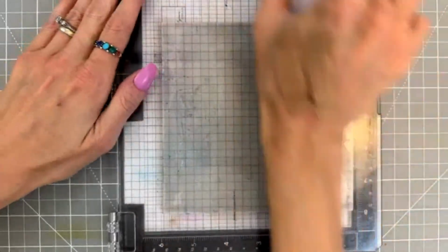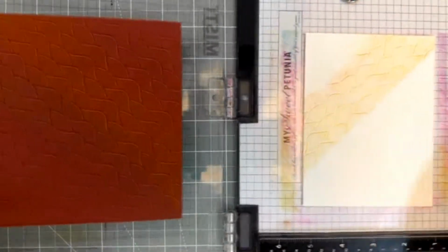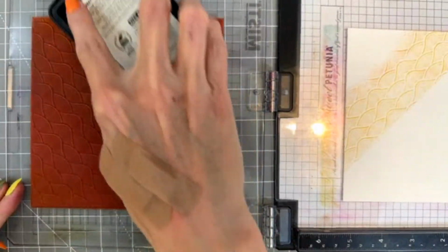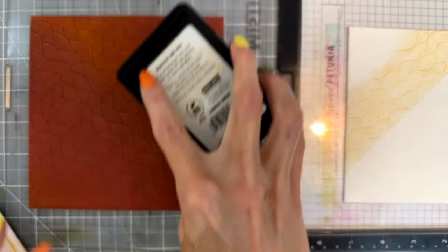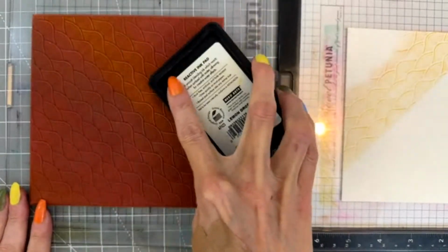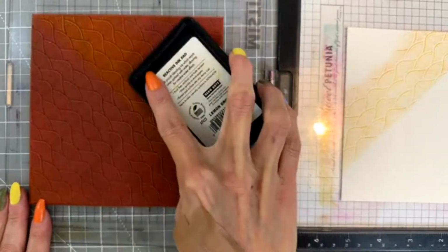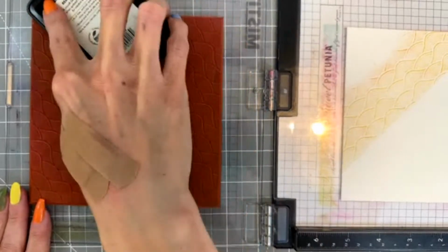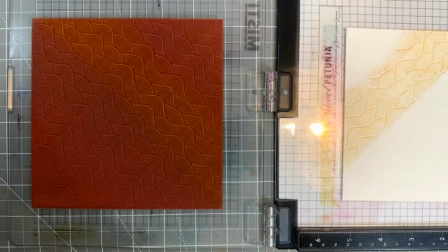Still waiting for sunshine. Oh man, I wish I could give you some of ours. We've had plenty. Okay, there we go. Looks pretty good. I'm going to ink it up and stamp it again. And just before the live, I went and cut my hand on something. I don't know. So I had to run and get Band-Aids. I'm telling you, if I'm not running around crazy, then I don't know who I am. Not me.